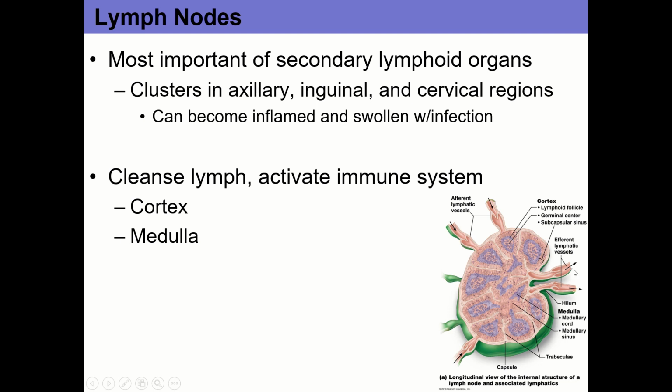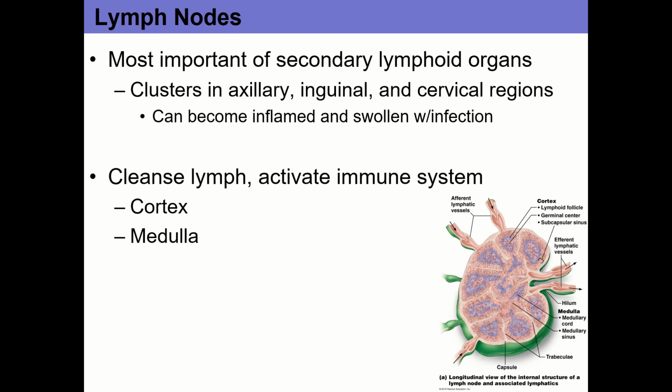What you can also see from this diagram is that there are a bunch of vessels coming in. We've got 5 of them there, and only a few vessels going out. We've only got 2 of them there. Why that matters is if you've got a lot of lymph coming in and relatively little going out, that's going to really slow down the flow of lymph. And as we slow down the flow, that's important because that gives those immune cells, T cells, B cells, and macrophages, the opportunity to attack any pathogens that happen to be in that lymph.